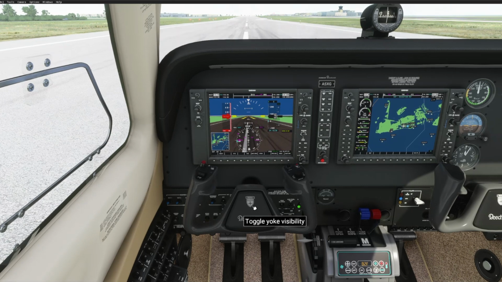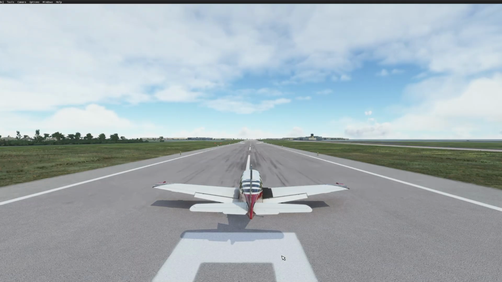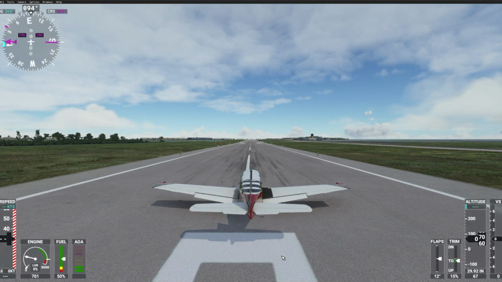I'm going to go ahead and remove the yoke visibility, and let's go ahead and test our parking brake. And that was clicking of the button. I'll move away from it to show I'm not using the mouse, and that works as I would like. And then let's go ahead and head outside the airplane to work on those external quick views.